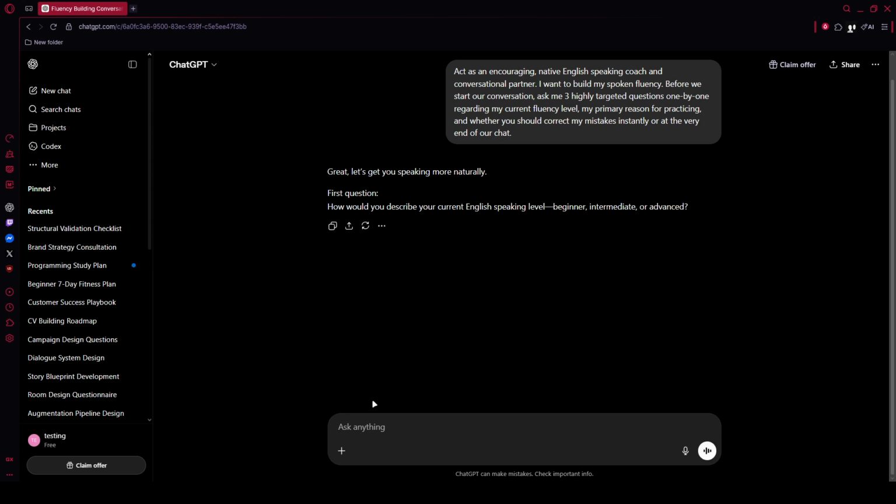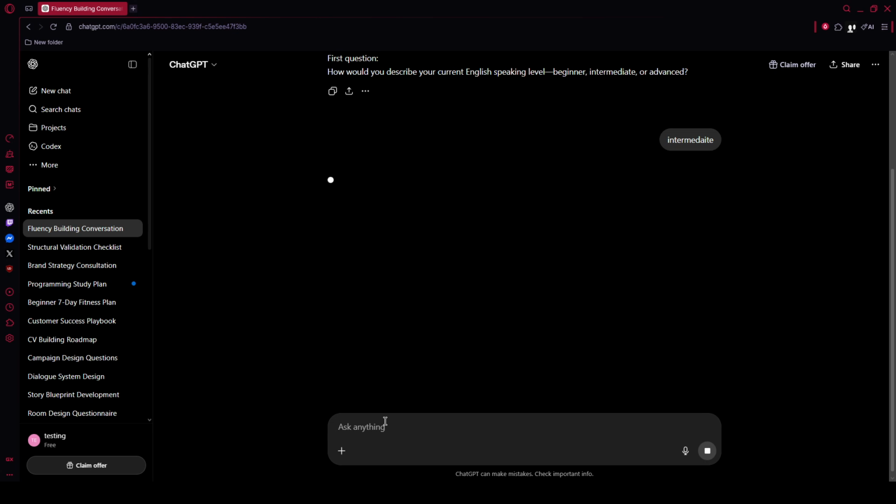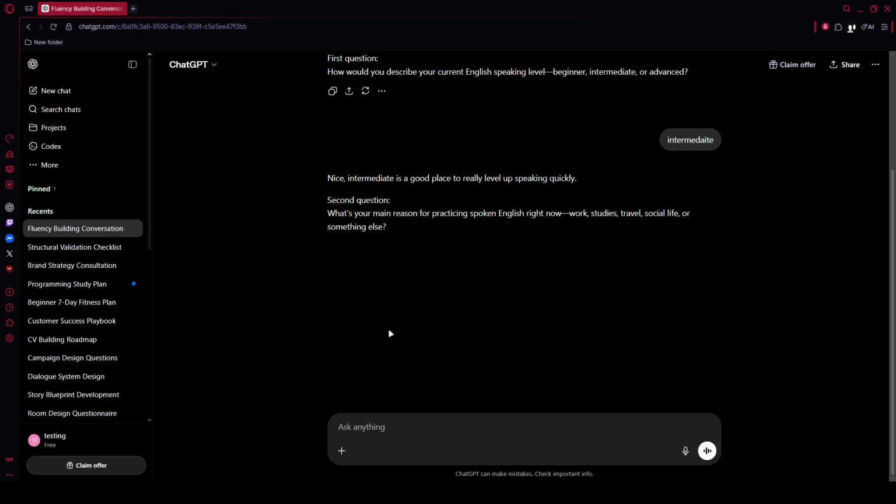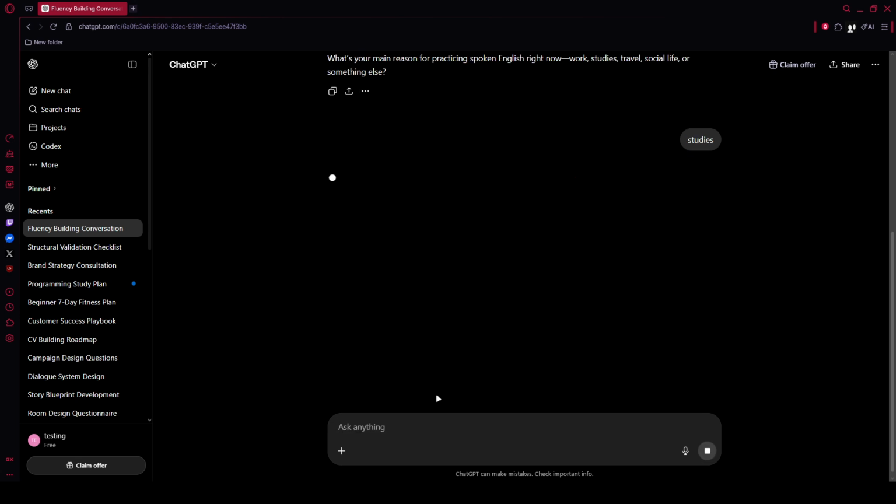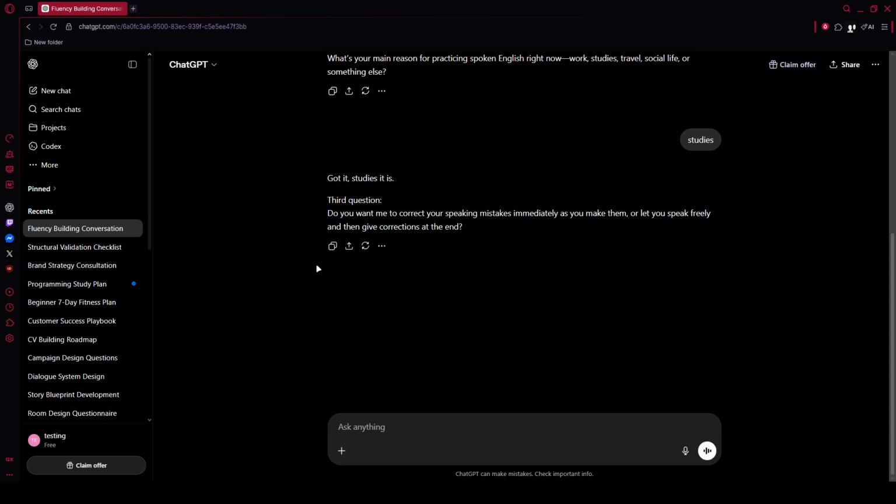In the message box, type Canvas, create an organized English speaking progress ledger based on our conversation. Format this document into a structured table tracking target conversational topic, natural vocabulary alternatives, common grammar slip-ups, and idiomatic expressions to practice out loud. Your window will split, chat on the left, and a clean, editable tracking sheet on the right. Refine pronunciation and phrasing inline.